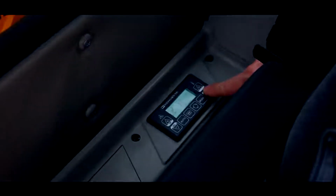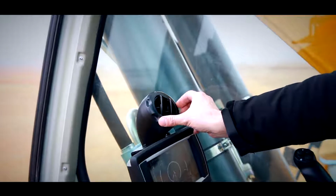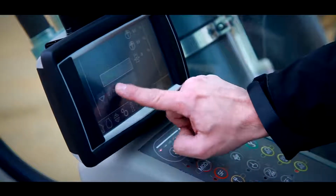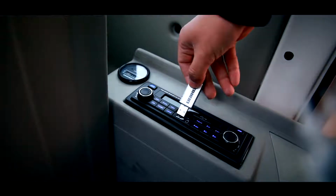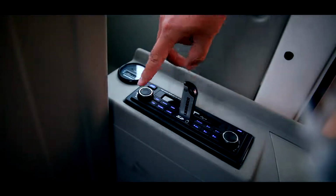The fully automatic air conditioning system, located on the right-hand side, allows the operator to make his preferred temperature settings. Unique for excavators is the innovative controllable touch display. It allows you to do the main settings on the display. With the MP3 USB radio, you can always listen to your preferred music.